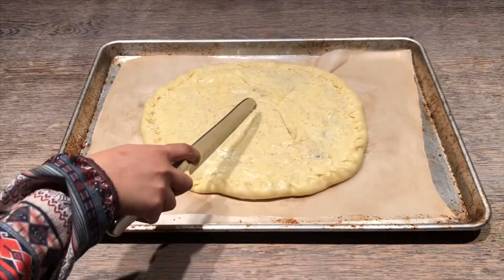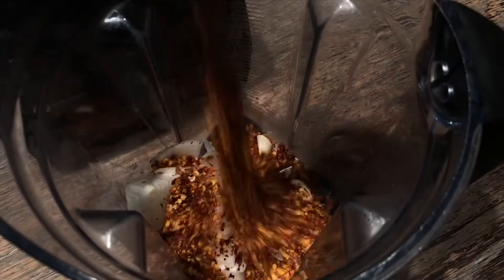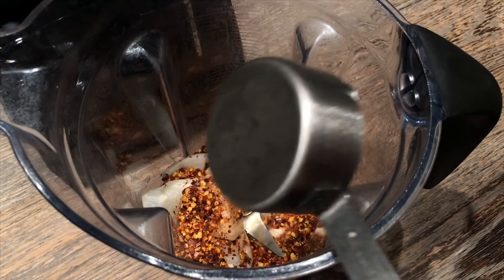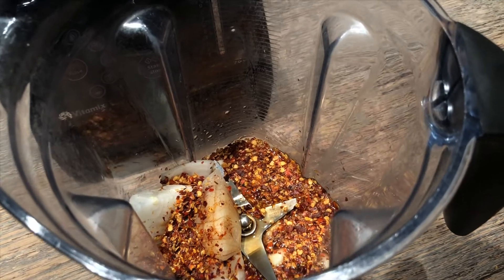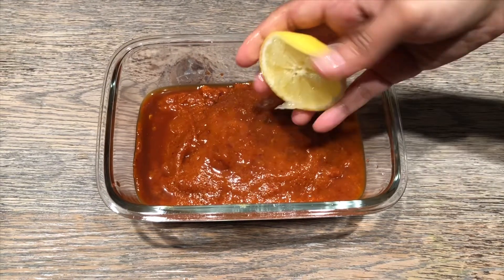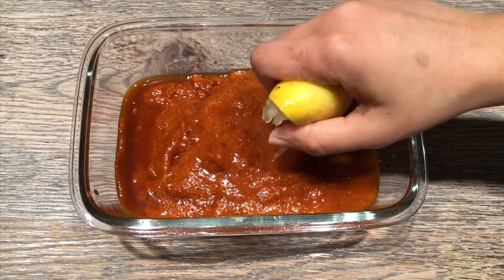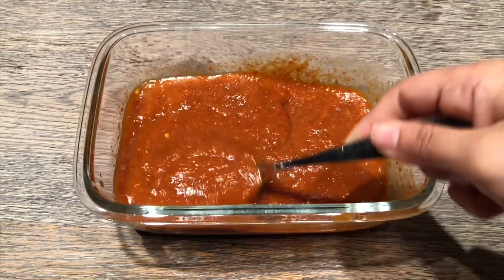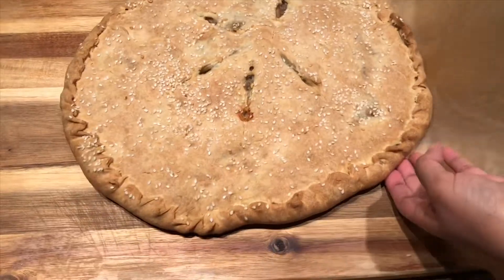As a bonus, I also made a really good hustle sauce that goes great with this pie. It's basically chili flakes, onion, garlic, honey, fish sauce, and a little salt. It's really not a strict recipe — just add more of what you like. If you don't like a certain ingredient, skip it, though I do recommend keeping the garlic because garlic makes everything taste good. Make it your own and have fun with it.